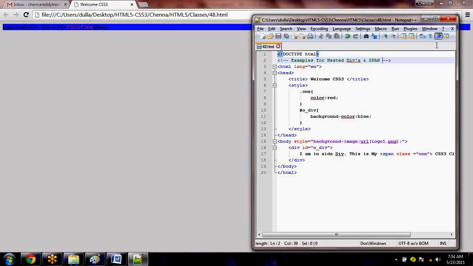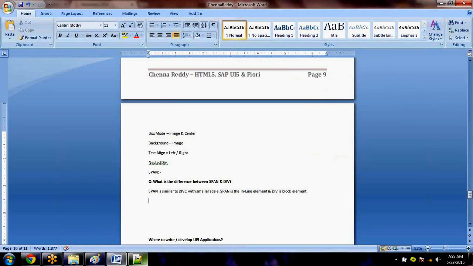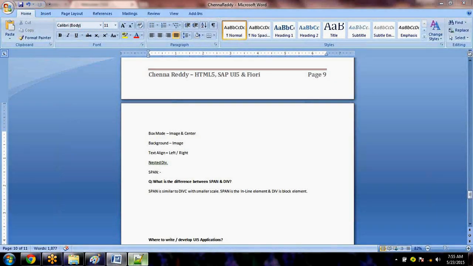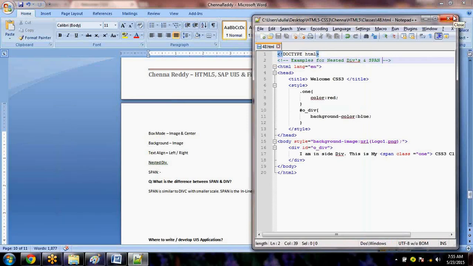What is the difference between div and span? So when to use span? Whenever you want to apply small colors in between a div, or for a particular text, and you want to perform something on that particular text, then you will use span. If you make it a div even though it is not required, it is going to take the entire block of space. That's why div is a block level element and span is an inline element. We'll talk more about block level and inline elements in the next few minutes.